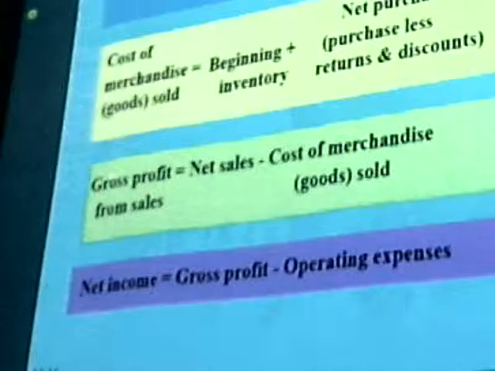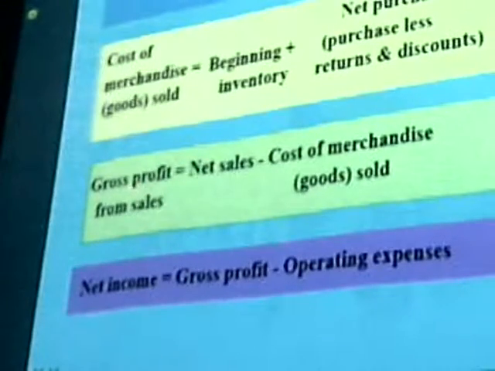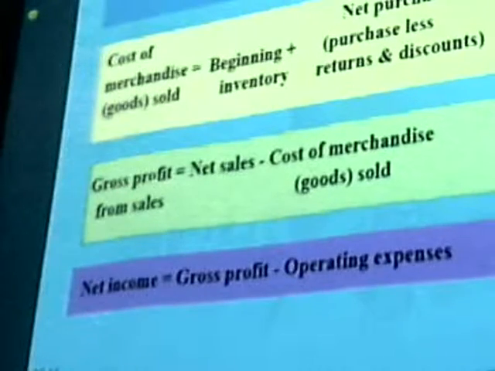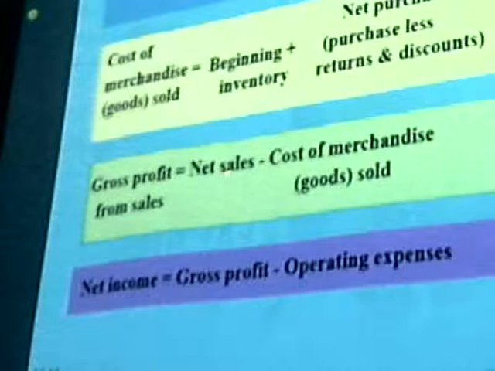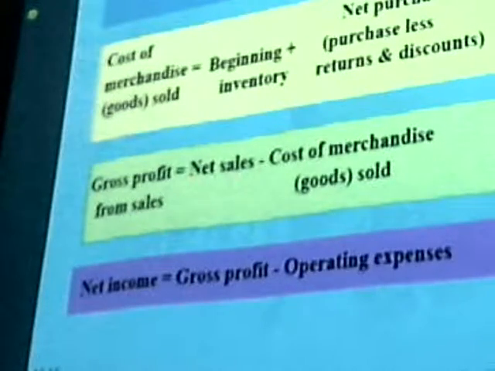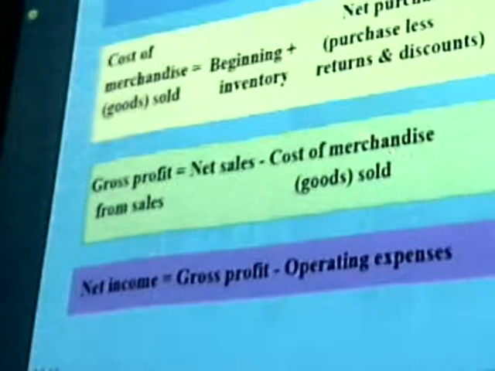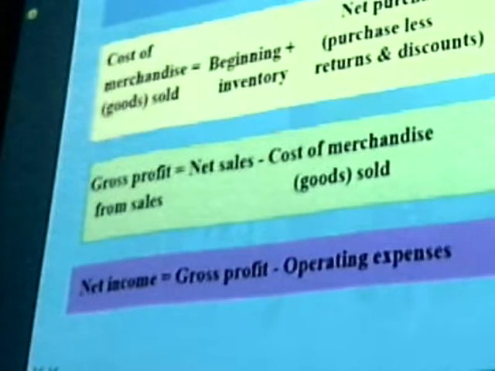Okay, ready for the next one? It's easy now. So the third one, gross profit. We just call it gross profit. So net sales, and notice something. You had to get net sales up here, so you can't do this formula until you do the first one. Net sales minus what? You notice that's the second formula? So this is just the first formula minus the second one. Easy.